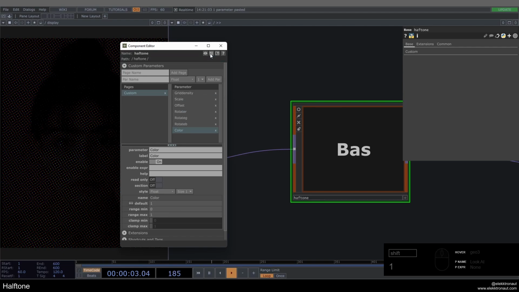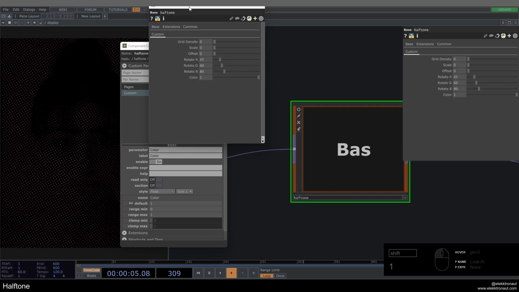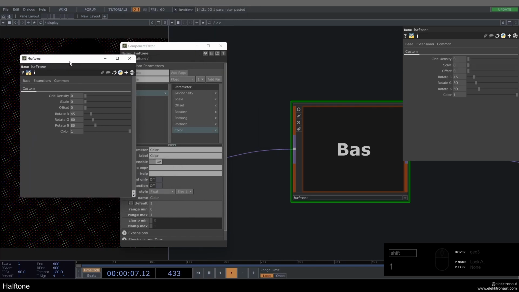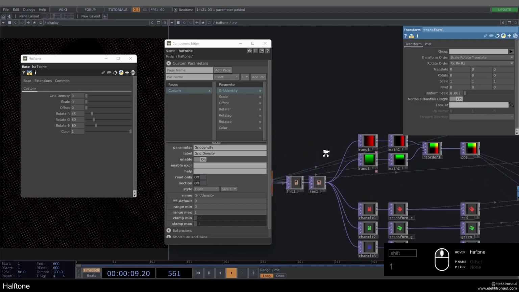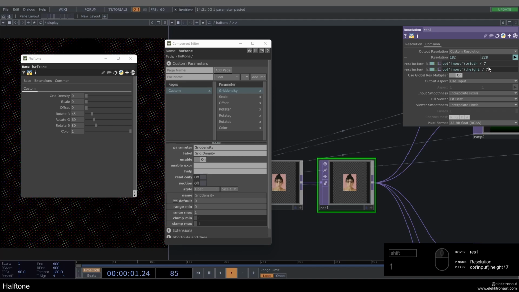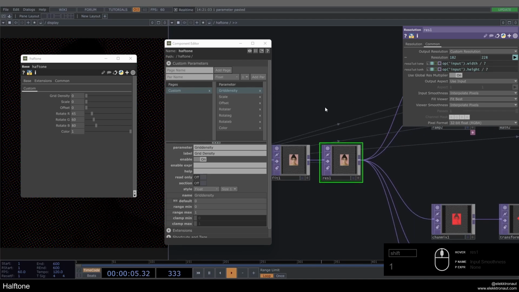Okay, and then we can open up our parameters, go to the custom page. So we have a floating window here, which is very handy. And now we might want to change the ranges and defaults. So for grid density, what we're referring to is what I already showed you, that value here that we're dividing things by. So we want to do a range minimum of 1 and a maximum of 10, and the default is going to be around 2 or 3, whatever you like.